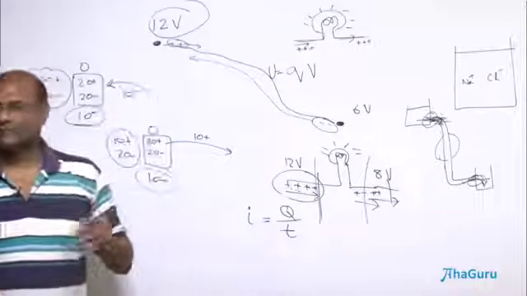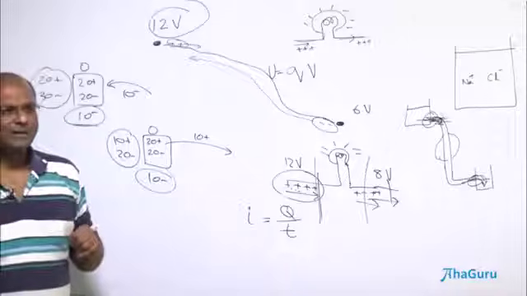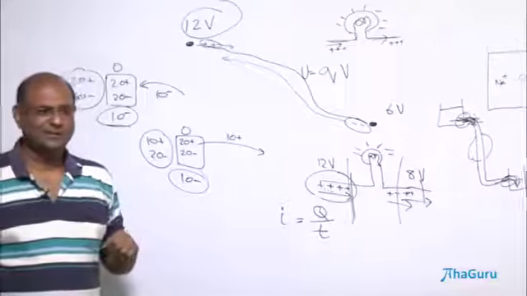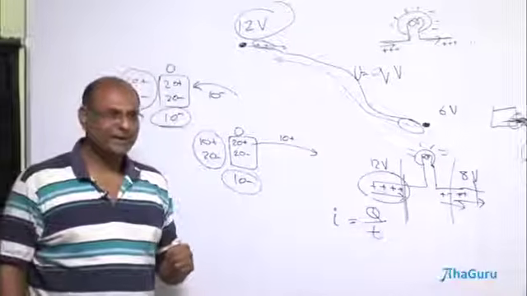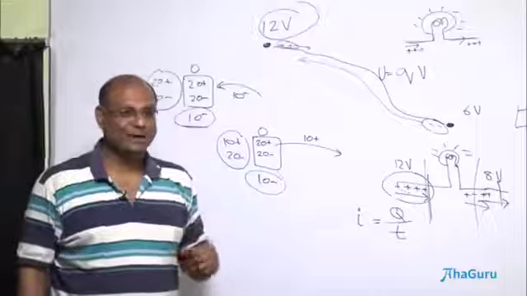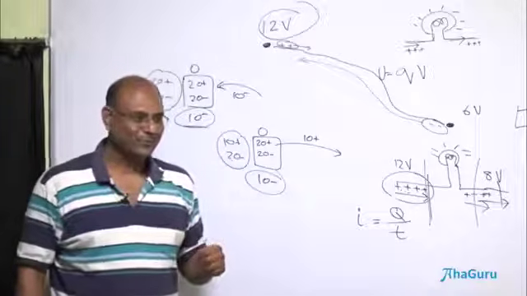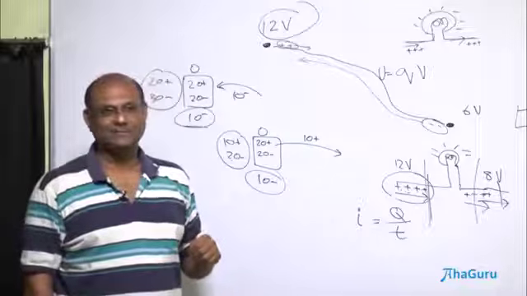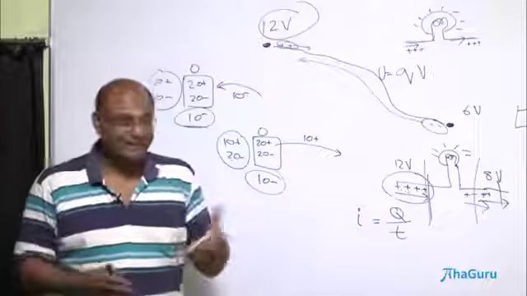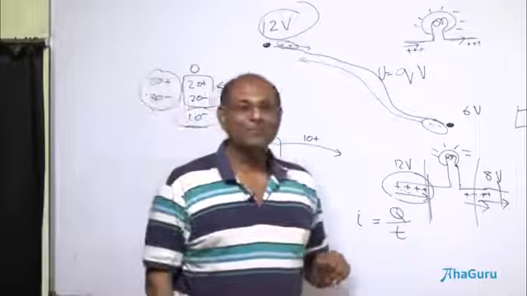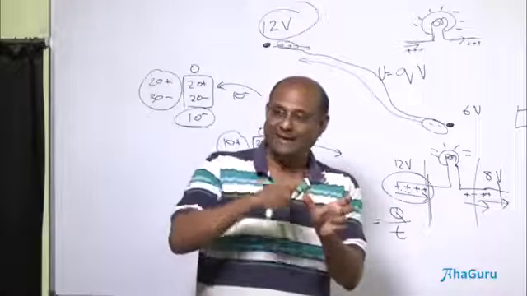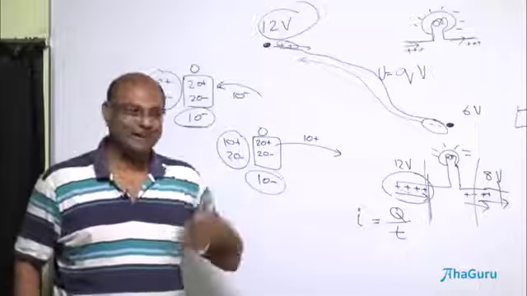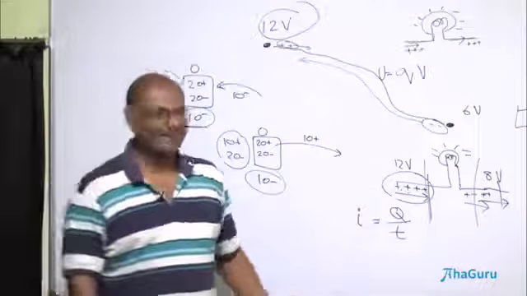So if your parents give you pocket money, and your father says, no problem, I'll give you 1000 rupees, but I'll give you this 1000 rupees every 2 days. So are you happy? Quite happy. If they say, I'll give you 1000 rupees, but I'll give this to you every 2 years, which means per week you hardly get any money, right? So it matters whether it was per year or per day. If your father said, I'll give you 1000 rupees per hour, obviously you are very, very happy, right?